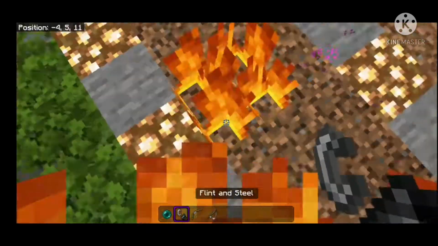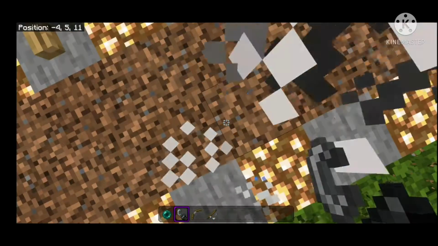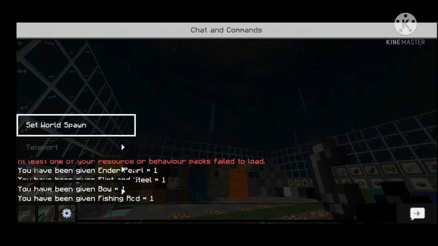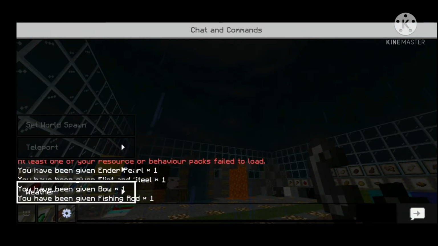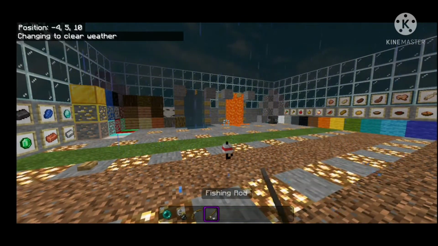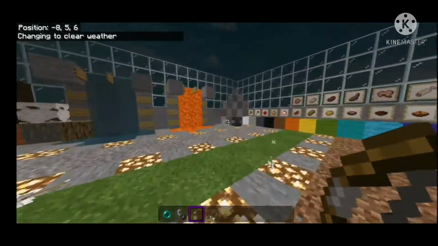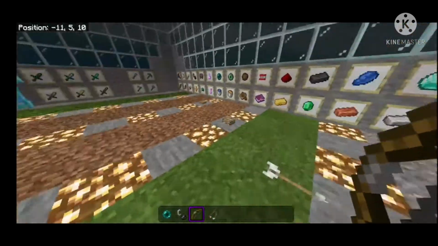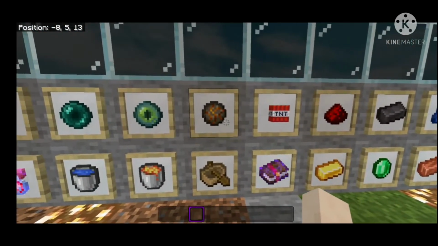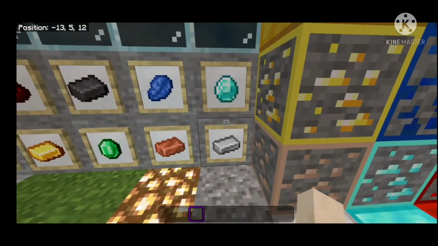Okay, and the fire is low, which is okay for PvP, I can say. It's pretty. Well, let's make it normal because we don't need that. The fishing rod is normal. The bow is also normal. Yeah, let's grab it. And let's go back. So the bow is also normal. The fire charge, TNT, enchanting, yeah, same. Gold and other stuff, so it's the same.